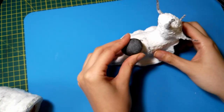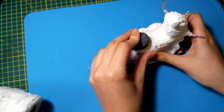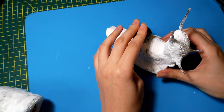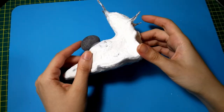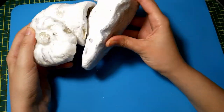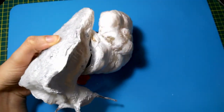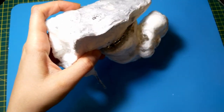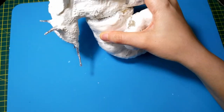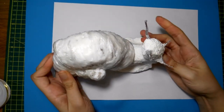I attach a stone on the back of the snail so that the shell has something to hang on to. I also do that to shift the center of the weight so that the snail doesn't fall onto its shell every time I put it down. We're going to leave the snail alone for now and start building the house.